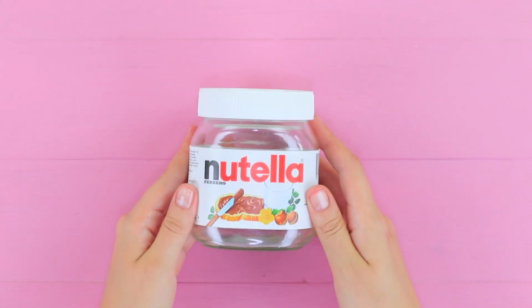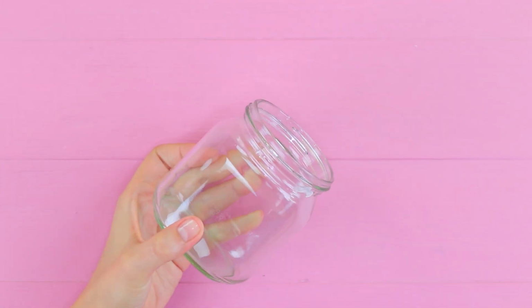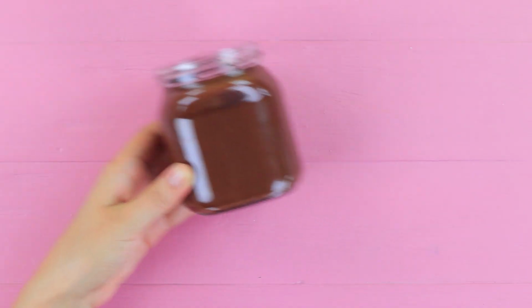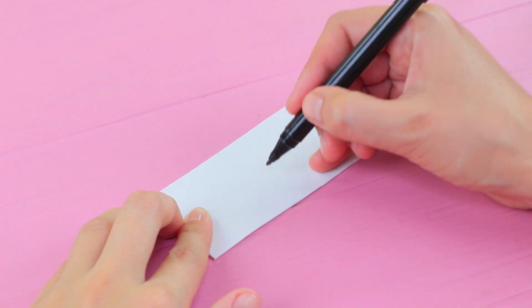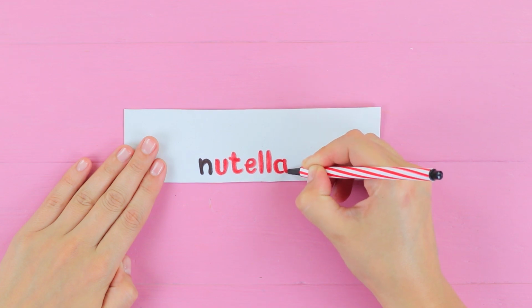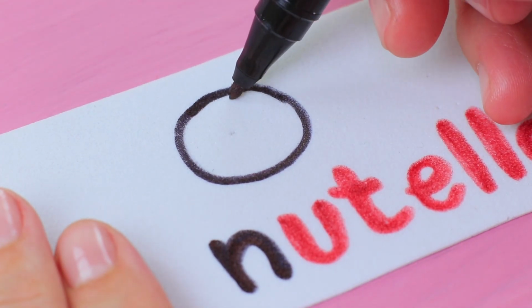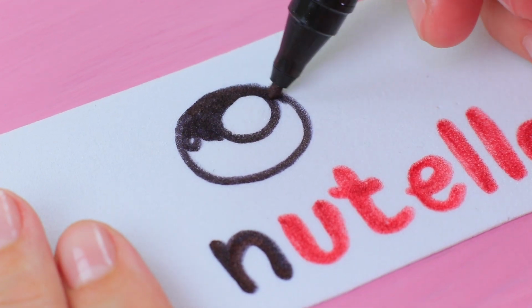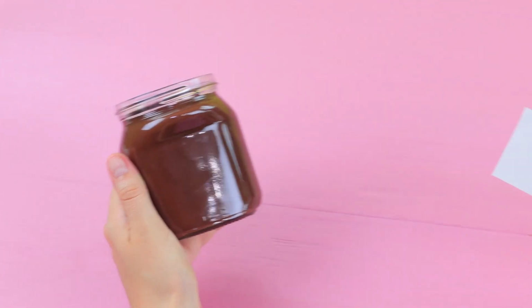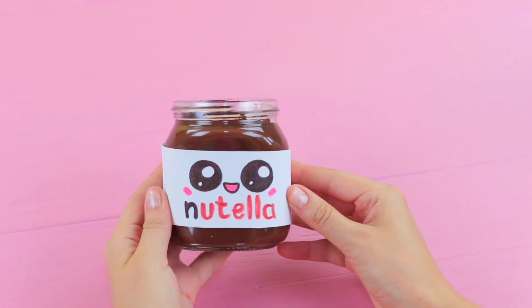Don't cry. Take this Nutella. Coat the inside of a clean Nutella jar with brown acrylic paint. Draw a label on a piece of white foam paper. Create a cute face with cheeks on top. Attach the label to the jar.